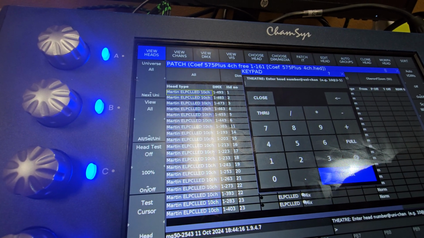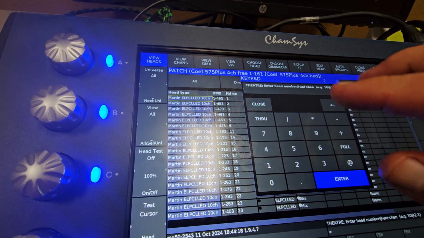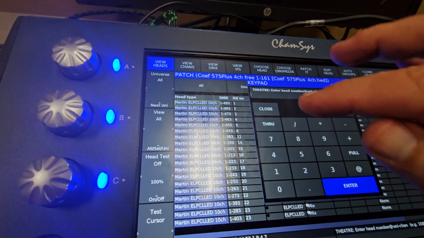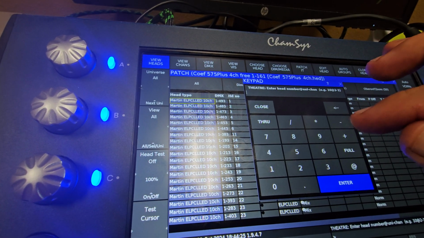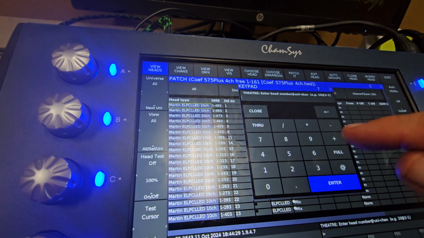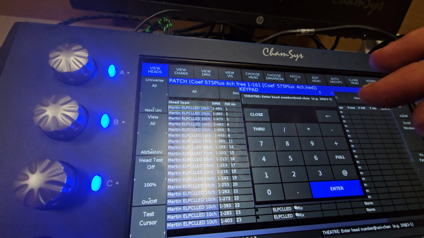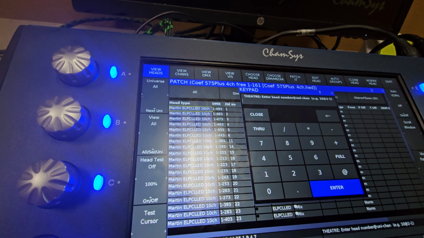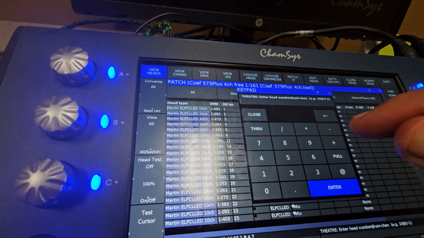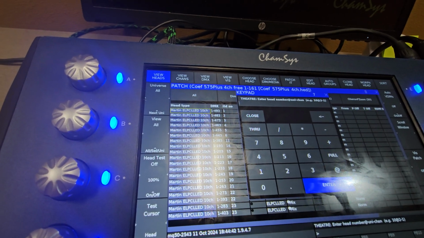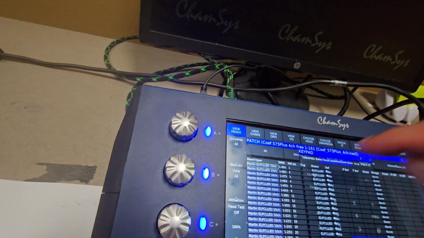Now we can also do, if we want to do multiples, we can say head number 300 through 400. That means that we essentially have 100 fixtures, but 300 through 308, and then at 1 dash, and the beginning DMX number, enter, and it'll push all of those, and it'll program all of those in there. So we'll close this out.